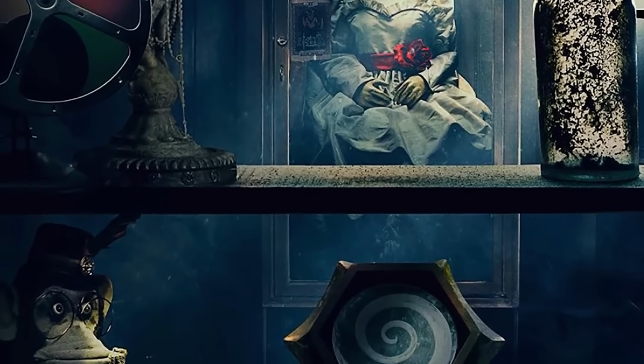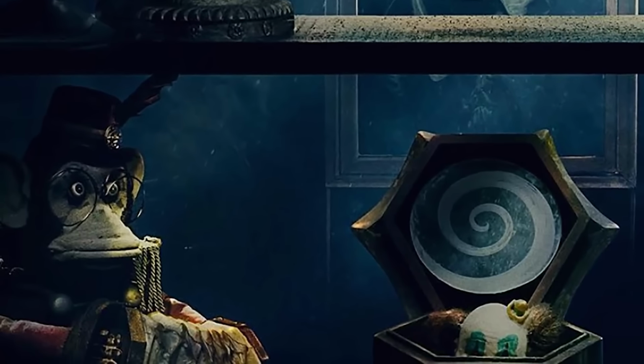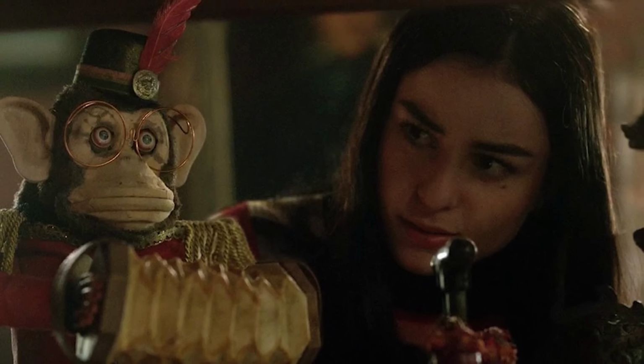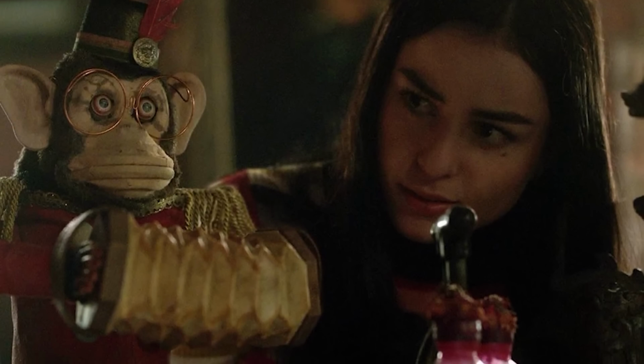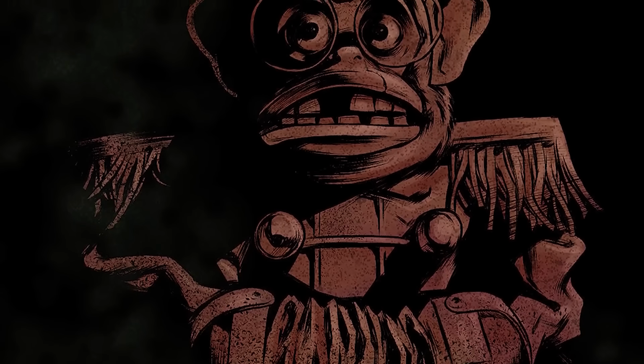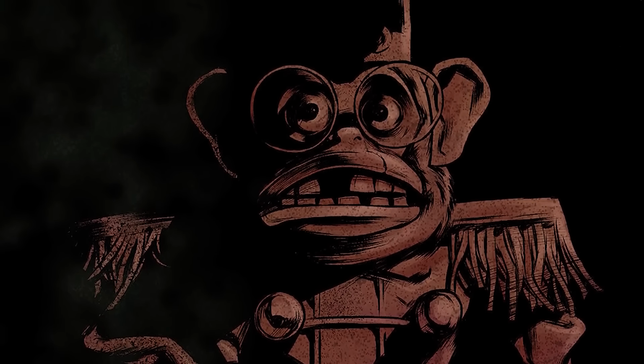So what does a little monkey have to do to earn such a reputation? Well, this one seems to stalk people, torment them, and then kill them. Oh no. Imagine this thing suddenly appearing in your life one day, then as time went on it started popping up in places you know you didn't leave it. Little monkey cymbals might be heard crashing in the middle of the night, and disembodied shuffling can keep you from sleeping. All that's creepy, but it's still just a toy, right? Hold up. Did its eyes just glow? That is some monkey business I want no part of. But hey, at least this one in particular is locked away and not to be recirculated into the general population of antique monkey toys. Well, for now anyway.